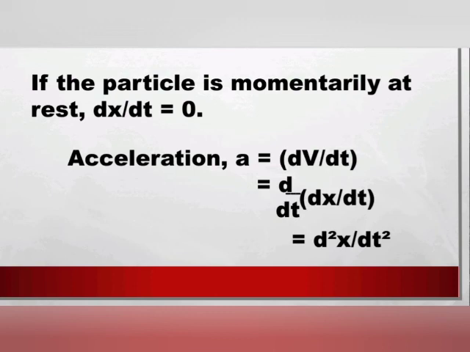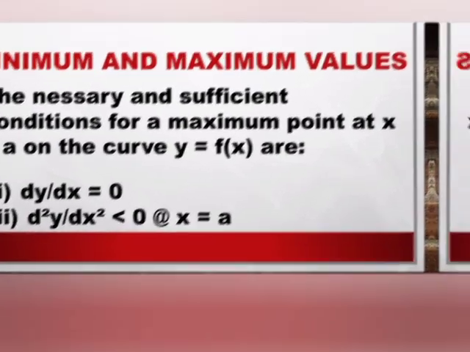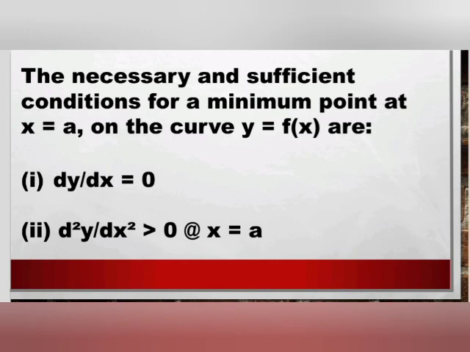So our acceleration is what? In terms of v, dv/dt. So acceleration can also be known as d²x over dt squared. So minimum and maximum values is also another concept of application of differentiation. But for this particular one, we'll be looking at it extensively in our next class. I just want to give you an insight into it, that minimum and maximum values is what we'll be doing in our next class.